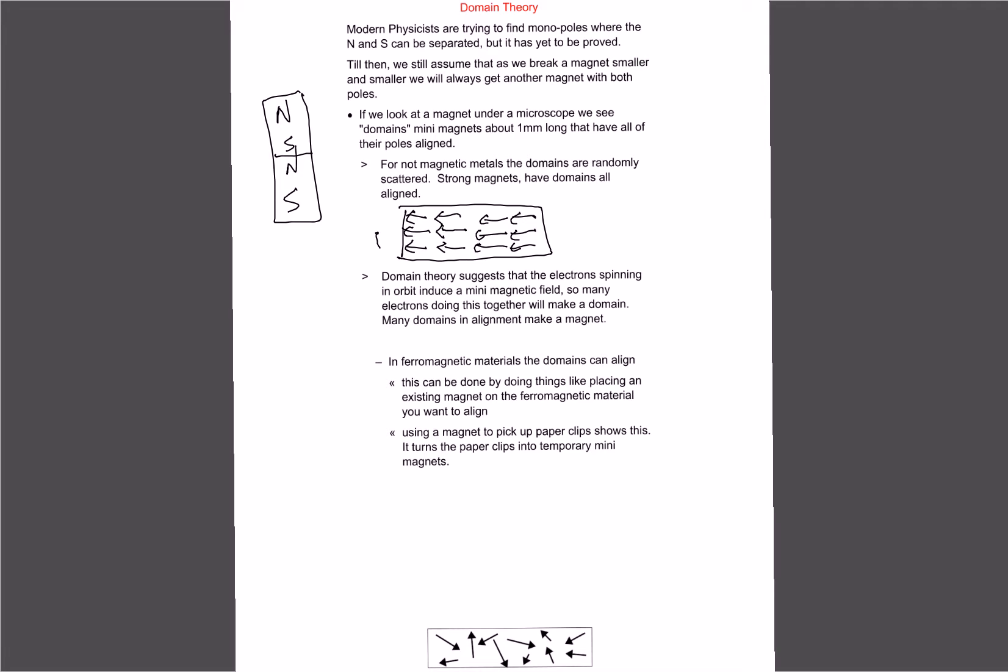If we get a magnet, what happens is all these little domains, which basically act like little mini magnets inside, they all tend to be working together, so they all point the same way. We'd have the north part of the domain point in one way, so we'd get our magnet. In this case, if those were acting like magnets, this would be the south pole, this would be the north pole of the magnet.